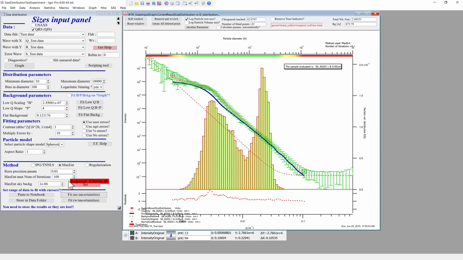Now, first thing is when this suggested background here changes, simply hit set. That's an internal parameter which needs to be changed in that case. By the way, if you cannot reach a solution, if it just doesn't fit, then you may want to make this parameter much smaller. It depends on what the intensity values here are, and it's very difficult to estimate any other way. The next thing is we want to look at this bar up here. It is actually called the trust indicator. The way it's established is by looking at the Q-min. If you look at the Q-min and do a 2 pi over Q, or actually I think it's pi over Q, in this case you will get approximately this position. That tells you that you can see only particles which are smaller than about this Q.